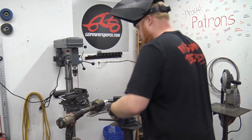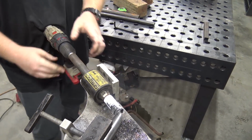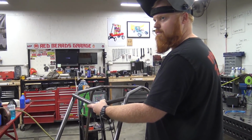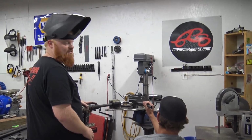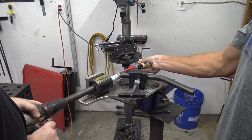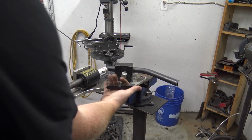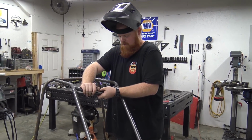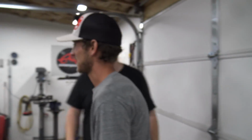Man, that's beautiful. Oh yeah, sick. Does it look like that line's in the right spot? Yeah, like perfect. We're eyeballing everything on this car. Is your level all on? Come on, baby, be right. Get the plate fit. What's center? It looks perfect. We eyeballed everything, a little bit.